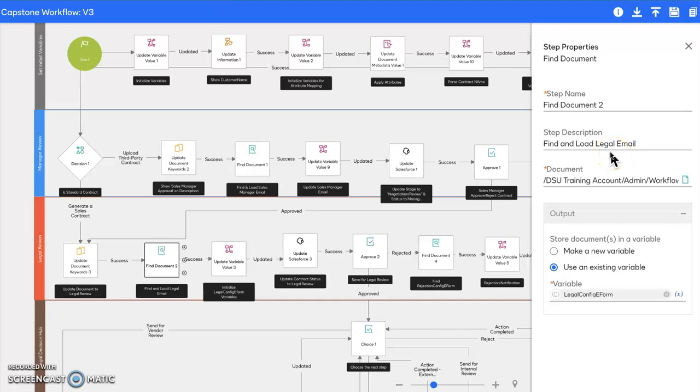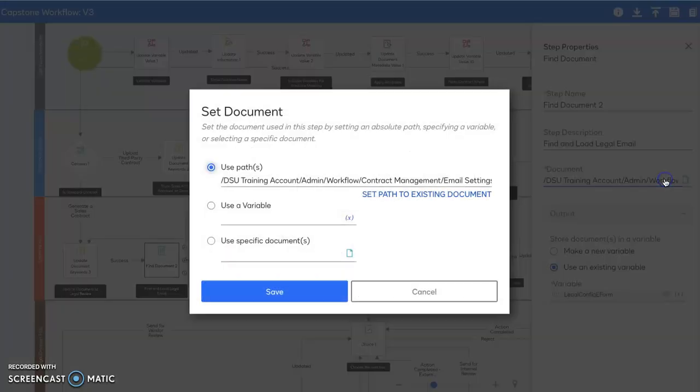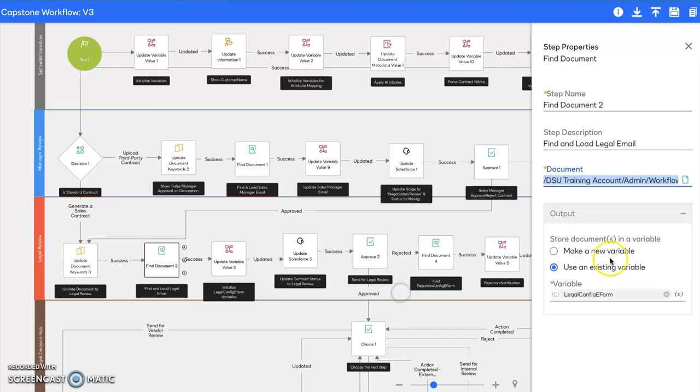So I created an email setting for each of these departments: for manager, for legal, and internal, and then for send for signature. So I am using this find document step to bring that document in. I use path to pull that document in, and once that is done, I go ahead and create a variable for it so that I can easily find and reuse it in other steps as needed.